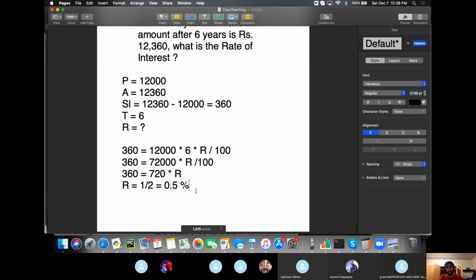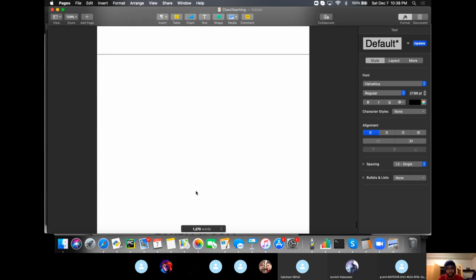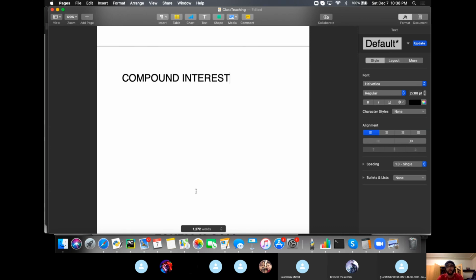So let's go to compound interest. Compound interest is a really important topic, and it's more complicated than simple interest. Again, all the concepts are the same. There is amount, there is principal, there is time, there is a rate, there is interest. The interest is actually compound interest. So let me give you the formula for compound interest. This is slightly harder to memorize.